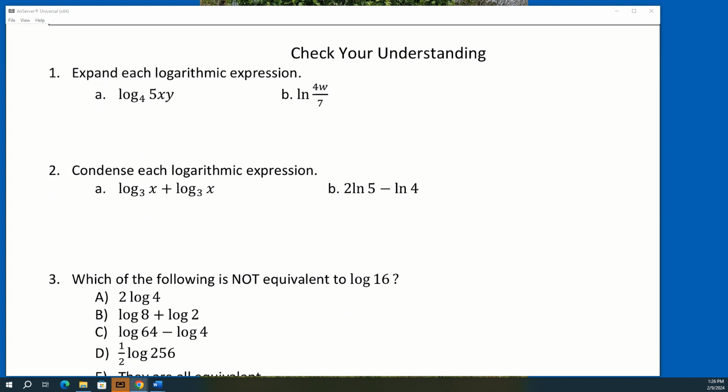So for number one, every little thing that is getting multiplied gets its own logarithm. So how many different items or factors are being multiplied on A? 3, the 5, the X, and the Y. Each one of those gets its own logarithm. So it's like Oprah is giving out logarithms. Everybody gets a logarithm. So we're going to start with log base 4 of 5. And then because these are all multiplied, we have no division bar. It's going to be all addition. So then plus log base 4 of X plus log base 4 of Y. That's how you expand. Everything gets a logarithm.